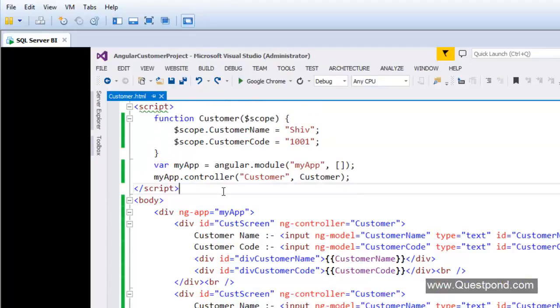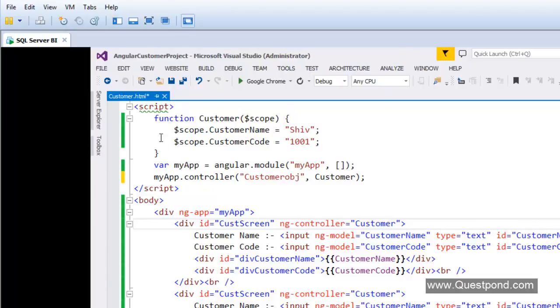Now, what we are saying here is that we want to attach this customer class, and this is the name actually. For example, this can be customer here, and you can register it by the name customer obj. So this is like a key you can think about, a name which will be referenced in the HTML.